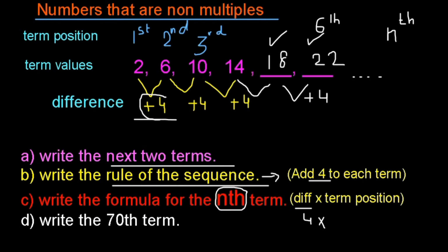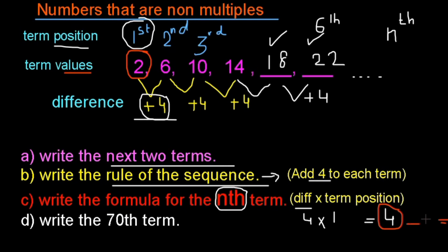Multiply by, I'm going to take the first position. Always take the first position. Now, if I write 4 multiplied by 1, my answer is going to be 4. Oops. But my first term value is 2. It is not 4. So now, here comes a point to think on. I want my answer 2, although my term is coming 4. So what should I add or subtract to 4 in order to make it 2?